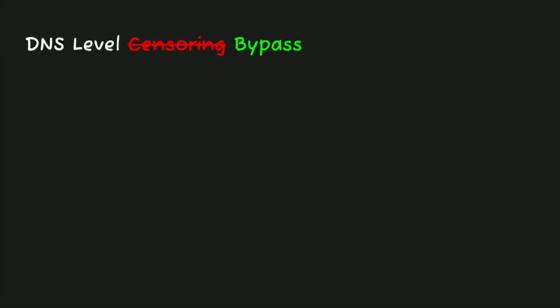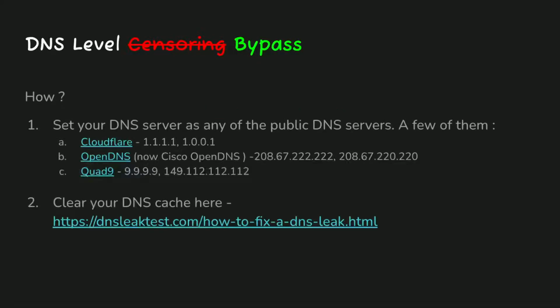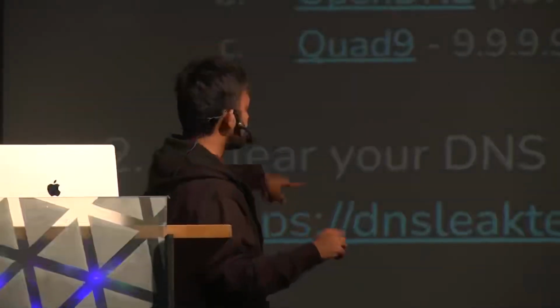Now let's see how you can bypass these checks. The very first thing is, if the ISP is in the first category where they're just having the default DNS server, you can choose any of these DNS providers, let's say Cloudflare, OpenDNS, or Quad9. You can set it in your mobile settings or in your browser settings, and the DNS requests would go to them. This is for the first case, when the ISP has set a default DNS server in your router.